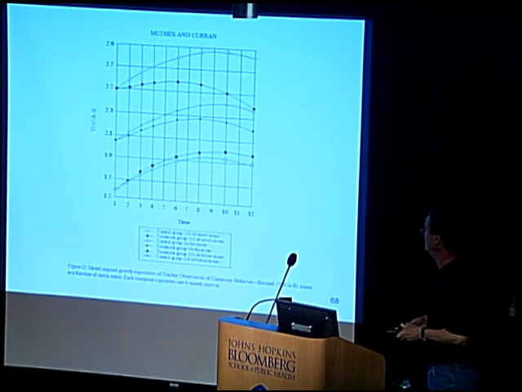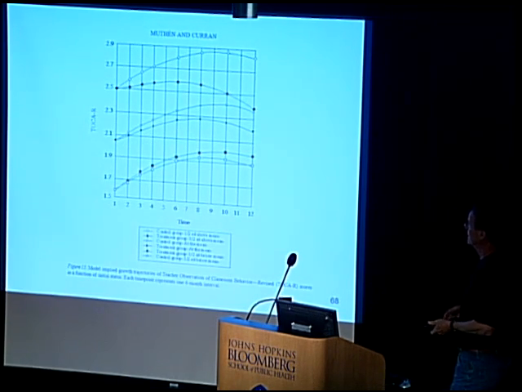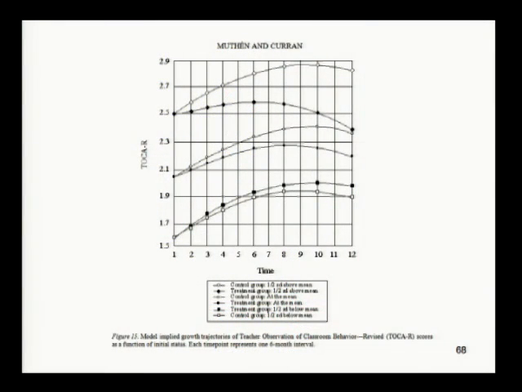Here we go straight to the final result. And then we're going to work our way backwards to seeing how we did it. So this is, on the x-axis, you have the different time points. 1, 2, 3, 4, 5, 6, 7, 8, I think it is. And it corresponds to fall and spring of grade 1, fall and spring of grade 2, and then spring, spring, spring, up to grade 6, or was it 7? 6, I guess. And on the y-axis is the TOCA. So the higher the score, the more aggressive disruptive the child was.